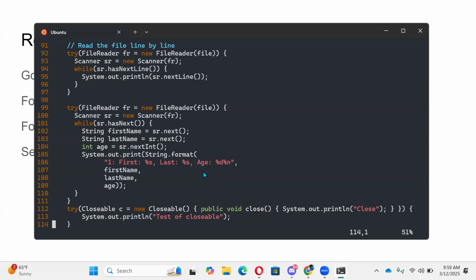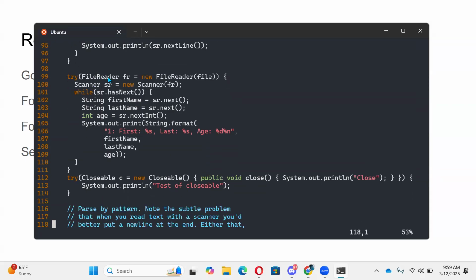Okay. So I told you that the try parentheses construct works with anything that's closable. And that means that you can make use of it with your own classes. In this case, I have the closable interface. And what do I have here? Anonymous inner class.